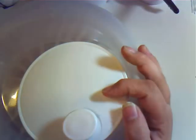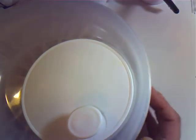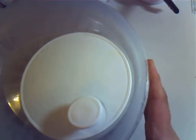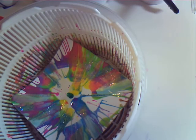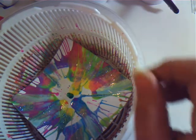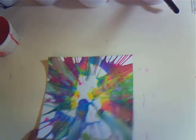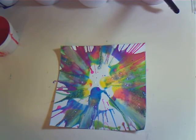And the other thing that's nice about it, I just thought about this, is the fact that you don't know what it looks like until you take the lid off. So you can have a nice surprise. And there you go. I'm going to say that that's finished. And again, what's nice about using the pin is all you have to do is take the pin off and easily pull out your piece of artwork. There you go. Really simple.